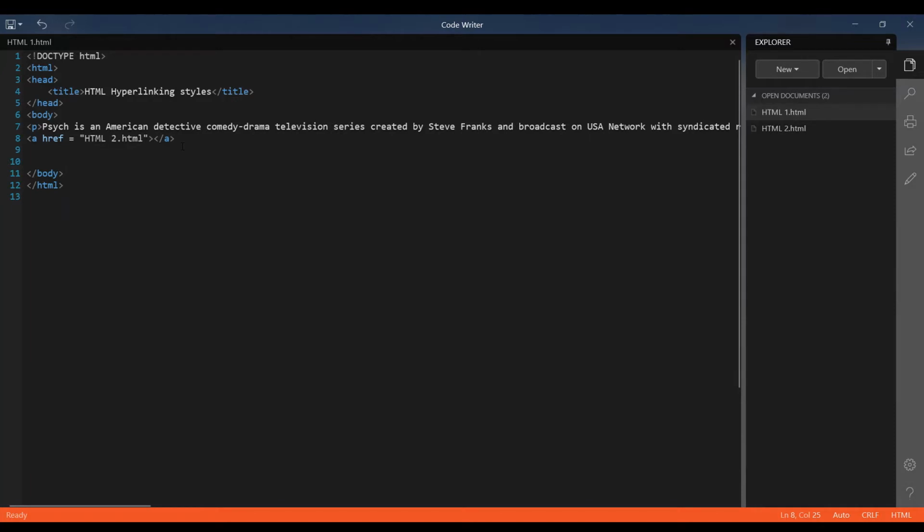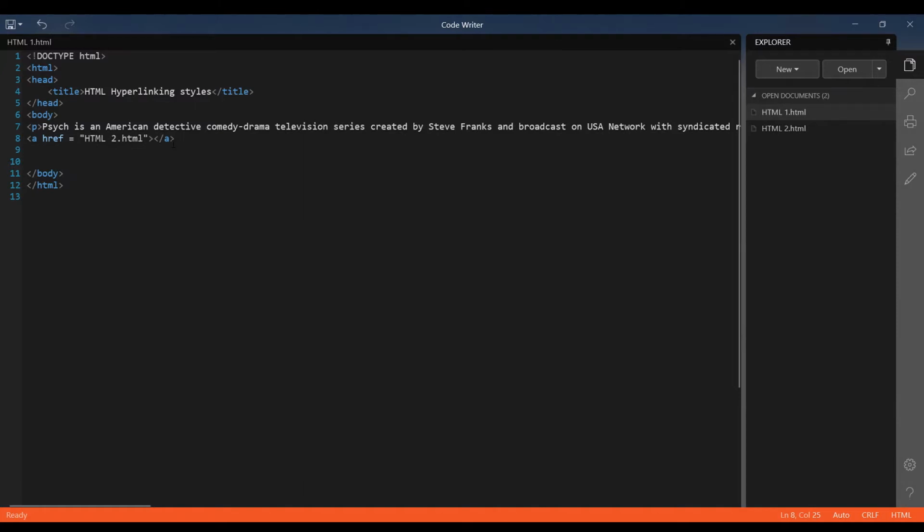You must have seen various websites where there are buttons where you can click on it and it takes you to the next site. But here we just had text in blue color, right? So that must have been boring, isn't it? So now we're gonna see how to add styles to it.